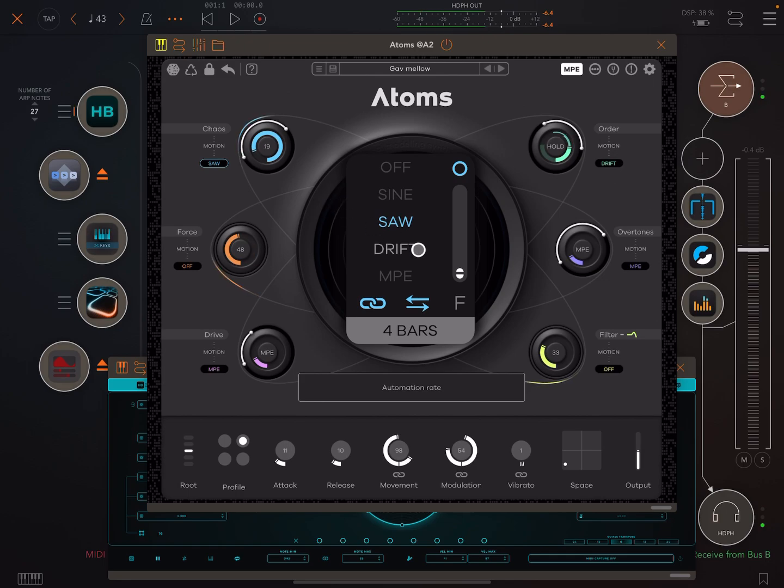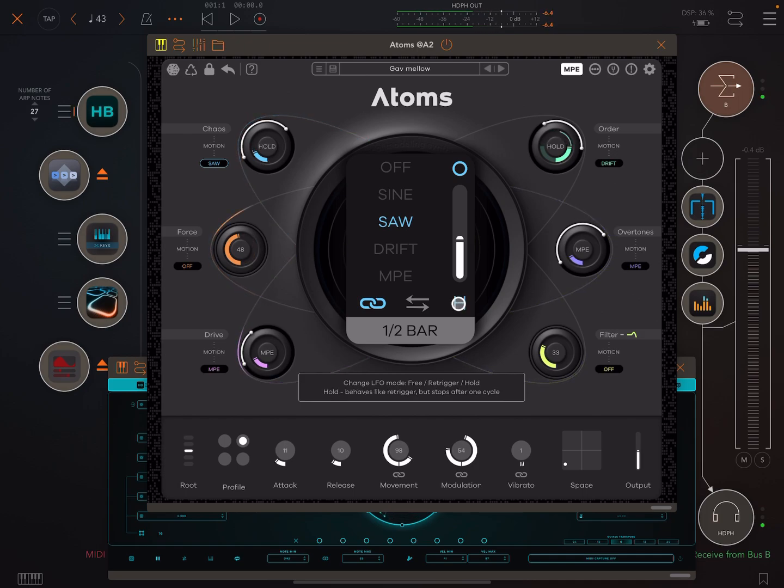One thing it does have, you can invert the LFO direction. Let's bring that up a second. If you see here, it's inverted. So this place here is now the start point, and then it's moving there. And this is just the normal way. Then here it's starting here and it's going up to here. And then we have this re-trigger mode where the LFO will restart its phase with each note.